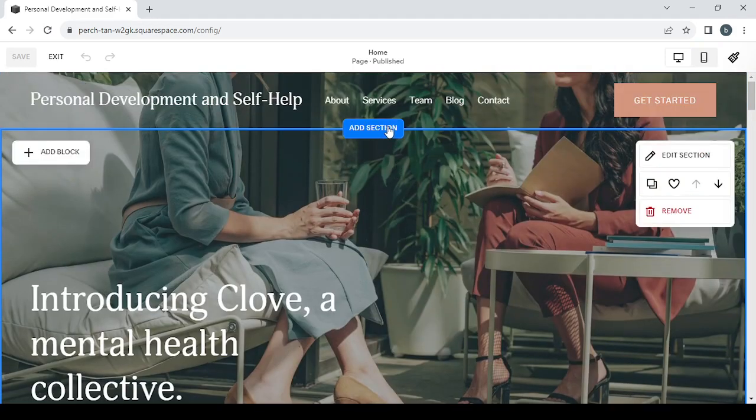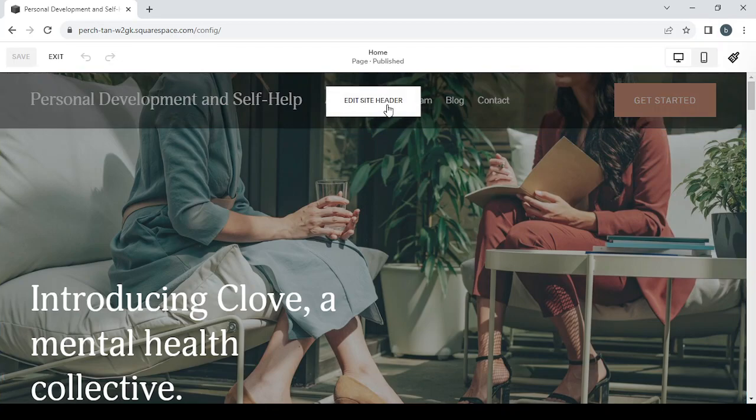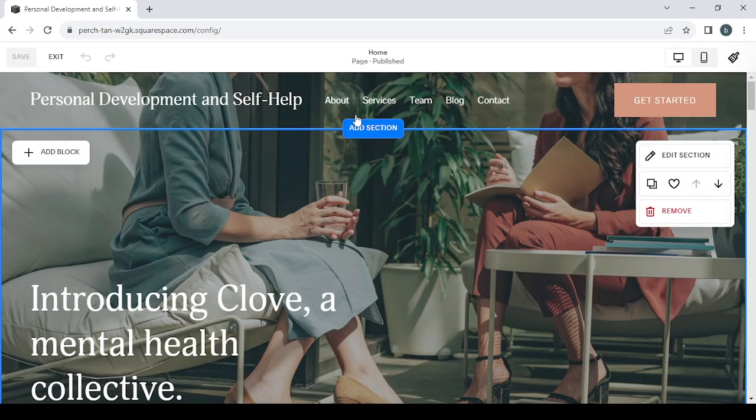As I said, the add section button is if you want to add new sections, and here if you want to change the site's header, add your logo and change those buttons.